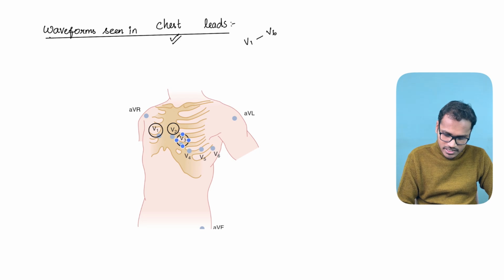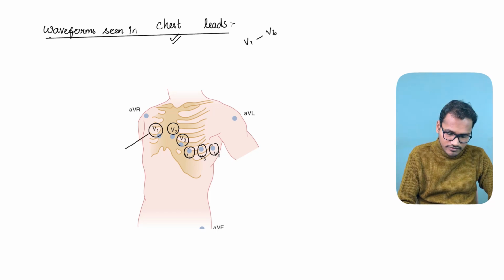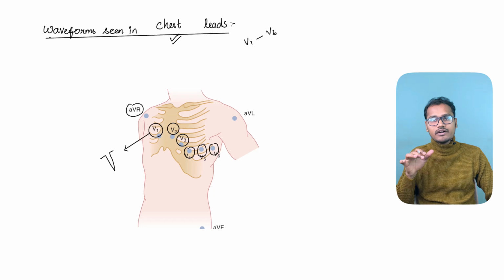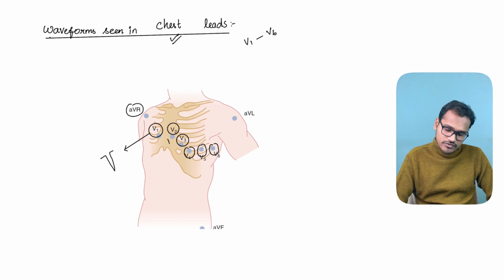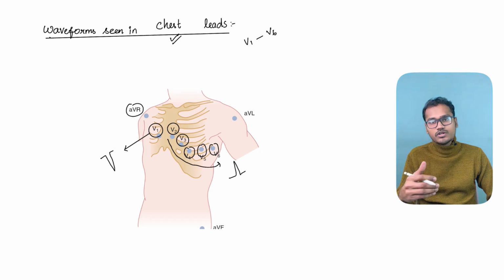Now a simple question I will ask you: the lead which is looking away from the heart. For example, as you can see here, V1 is on the right side, but the waves are going away from it. So in the V1 recording, how will the R wave be? The logic is very, very simple. The R wave will be inverted, just like AVR, because these leads are looking away from the heart. And as we progress from V1 to V6, what is happening? The heart's direction is being aligned. So the R wave will become positive as we move from V1 to V6.